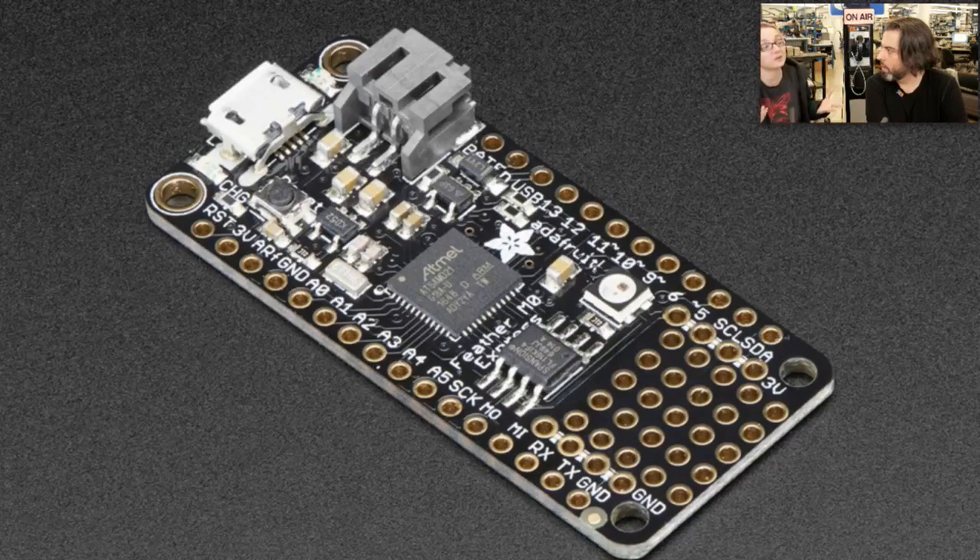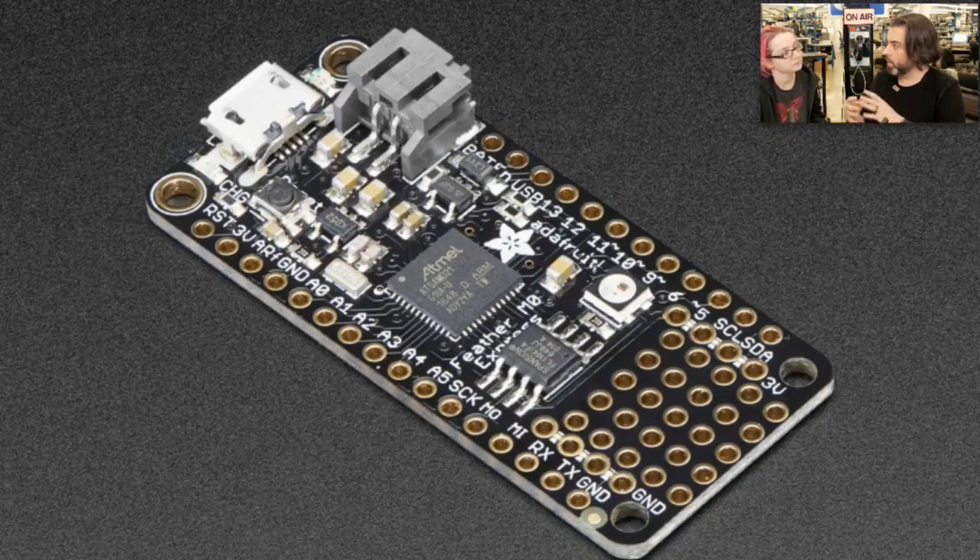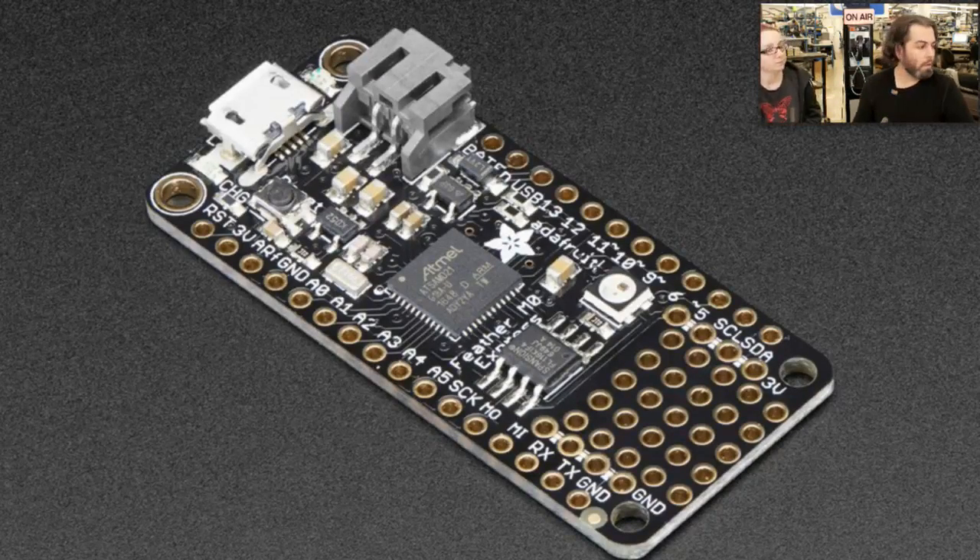One thing I'm looking forward to is when students are using the Circuit Playground version of CircuitPython — the kids can keep all their files and libraries and bring them home. There's no Dropbox or mailing files; it's stored on the device. You can use it as an Arduino device just fine — the demo that comes with it is just Arduino code — but you can go between the two worlds. I like this flexibility of starting with Python as a beginner and then upgrading to Arduino for more advanced projects. And with that, that was new products!